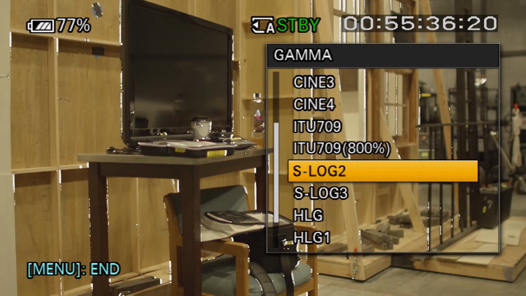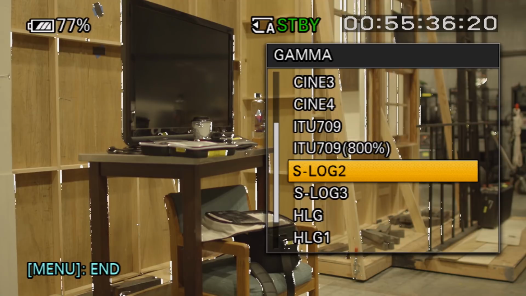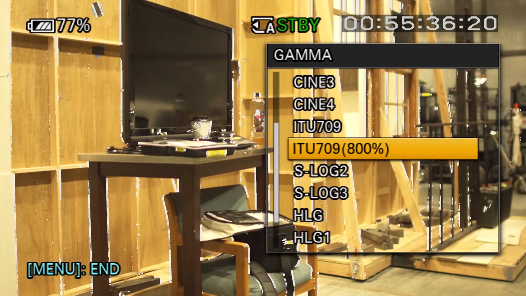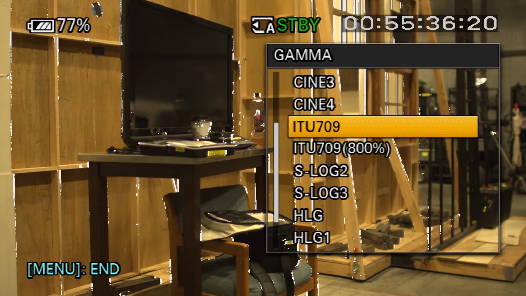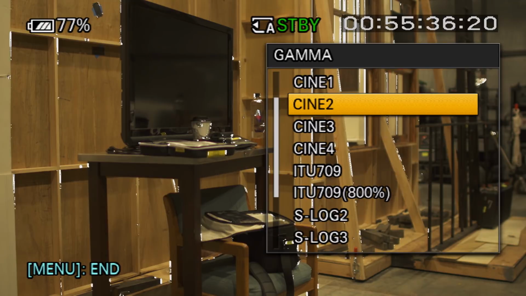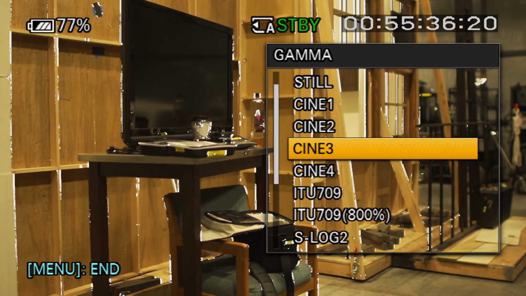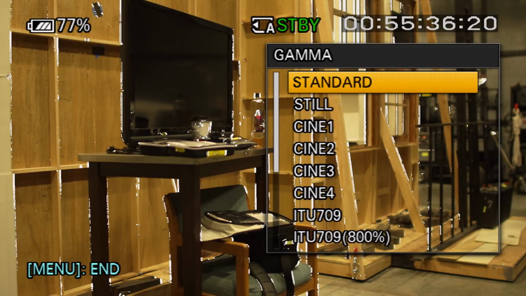So here we have Sony Log, which gives different types of Sony Log and a different type of flat level. You can see it looks very, very flat. You can record in a LUT like a Rec 709 type of LUT or a Cine LUT, which gives you a little bit of contrast and a little bit of boosted saturation, depending on which one you're choosing there. And like I said, you have to look these up on your charts.